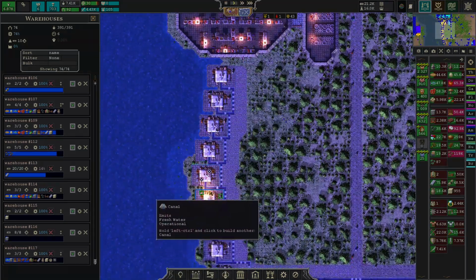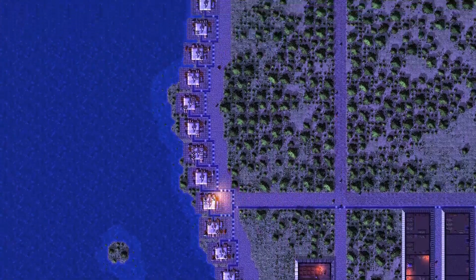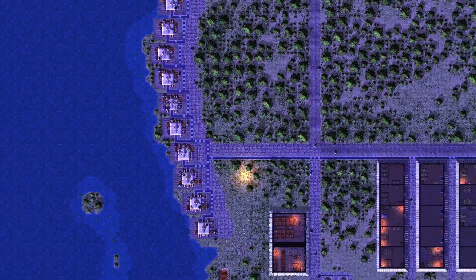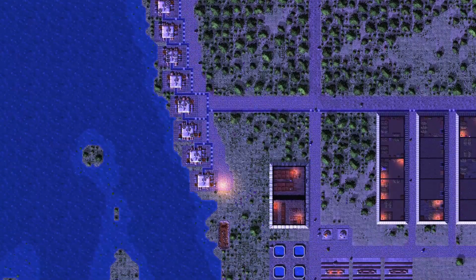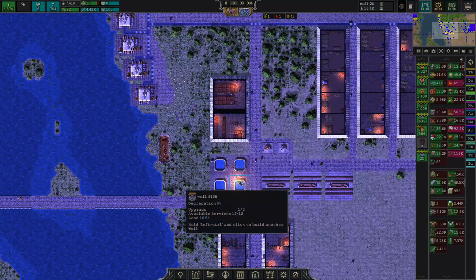This, I'm very proud of. I went and built all of these wells here, or pumps. Look at that, that's beautiful. Nice little banana well shape here. Wells, pumps. God damn it, they're the same thing now. And then this stayed the same.